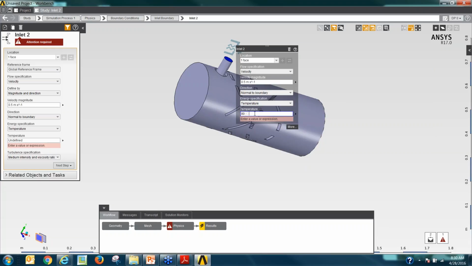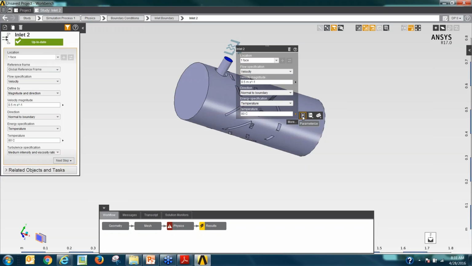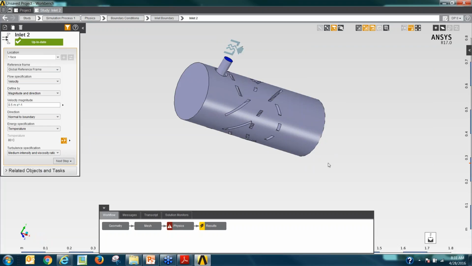Now, when I assign this temperature, though, I might want to later run analyses when I change the temperature to different values. So at this point, I could parameterize it. I have a little parameter option here. So this could be a future design checkpoint, a design point for AIM, wherein I want to change these after running my first run and see the effect and the result there.